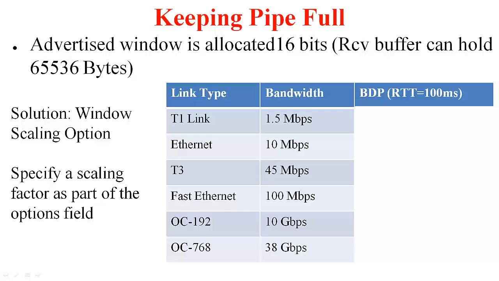There is another implementation aspect: keeping the pipe full. Suppose a flow has a bandwidth delay product of 100 kilobytes, but your advertised window field is only 16 bits. The maximum you can advertise is limited by 2 to the power of 16, roughly around 65 kilobytes. Given that your CWND can hit 100 kilobytes and your advertised window is restricted by this, the maximum amount of data that the sender can send is minimum of these two values. You were not able to utilize the available bandwidth because you are limited by the 16 bit field.